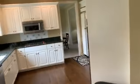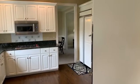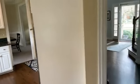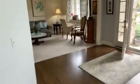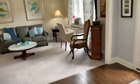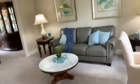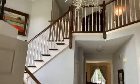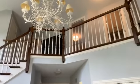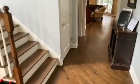This home's at $570,000, which, for Fairfield Court, is a real deal to get into this neighborhood at this price. Most of the other listings are in the upper 6s and everything. So I really think this is a great opportunity to get into Hinsdale Central High School, and be in a neighborhood where you can get a 20-year-old home under $600,000. Trust me, it's not an easy thing to do. So that's really what the advantage is.